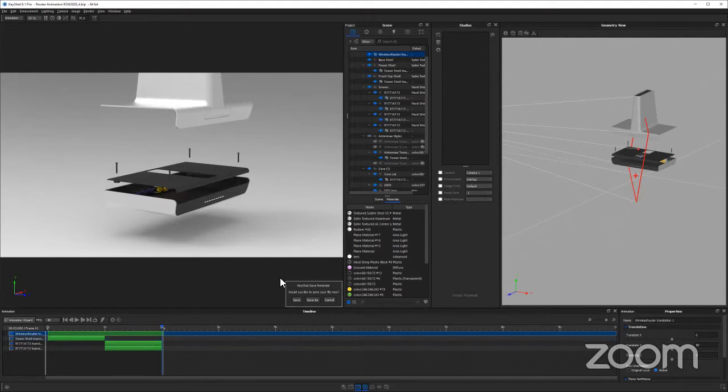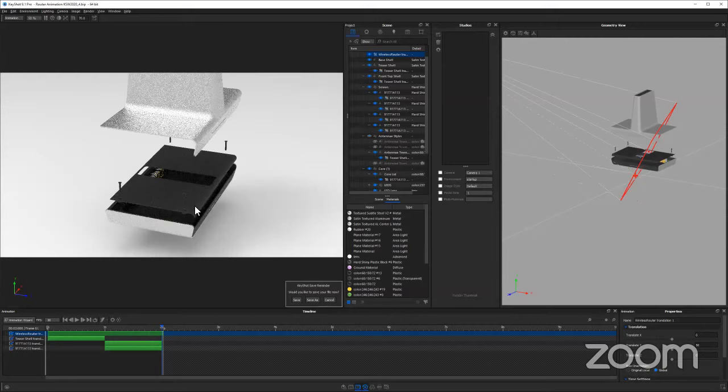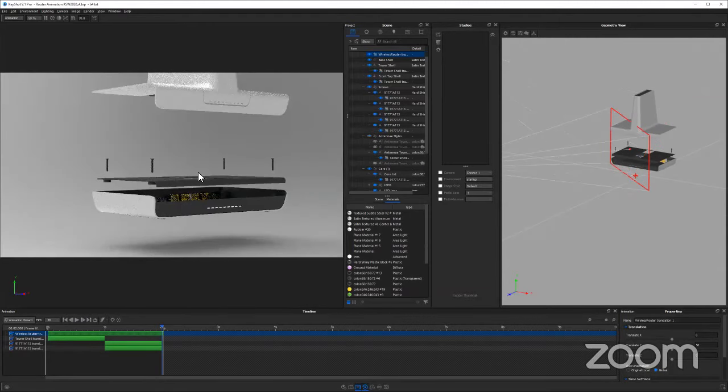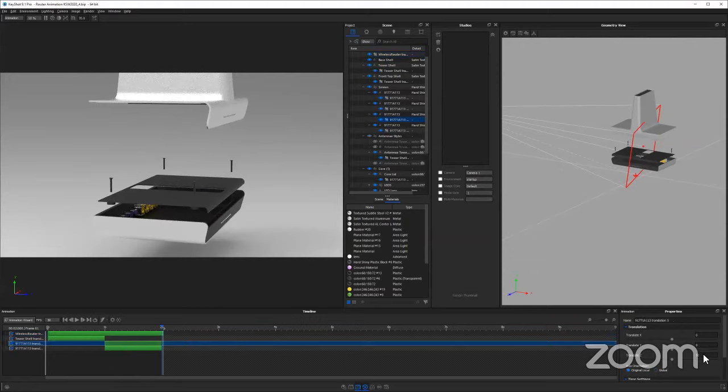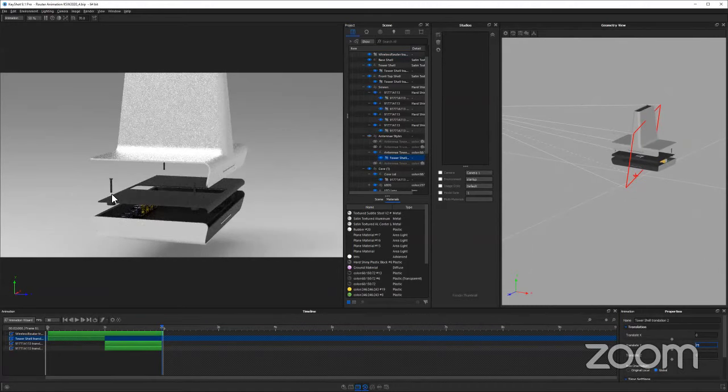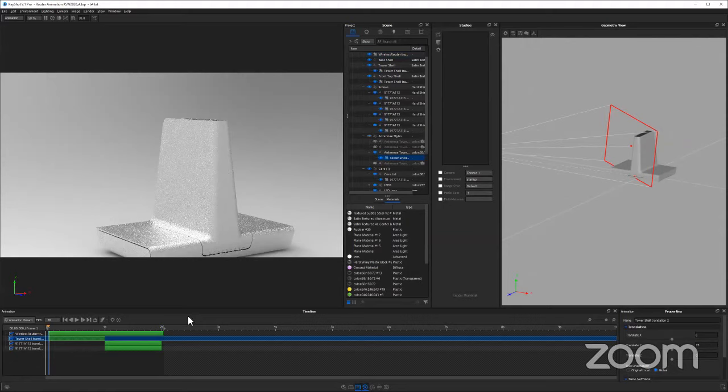Now we talked about a camera animation. So let's go ahead and animate our camera. And I'm also seeing this piece go up too high. So let's go ahead and just bring this, where is it? This one down to something like 75 maybe. So now we have what looks to be more like a conventional exploded view.